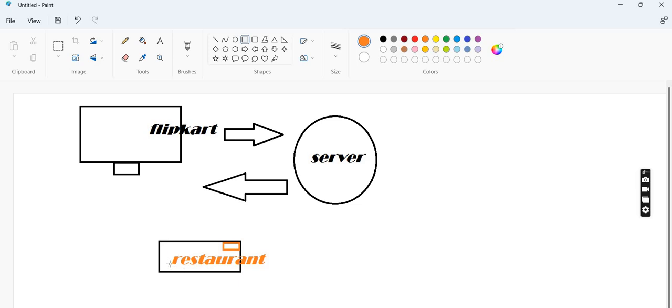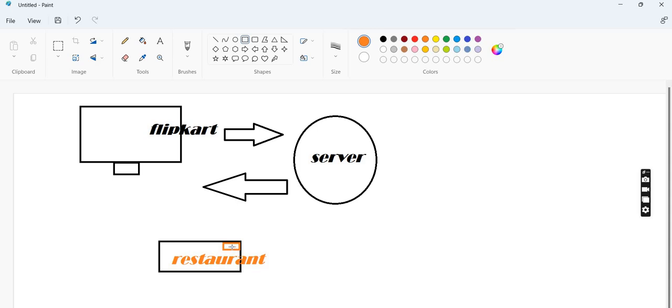This man goes and sits here, and one waiter comes to that person and asks, "What do you want?" Then this person gives an order, burger, pizza, whatever he wants. This person who takes the order, does he cook the pizza or the burger? No, he does not cook all this.